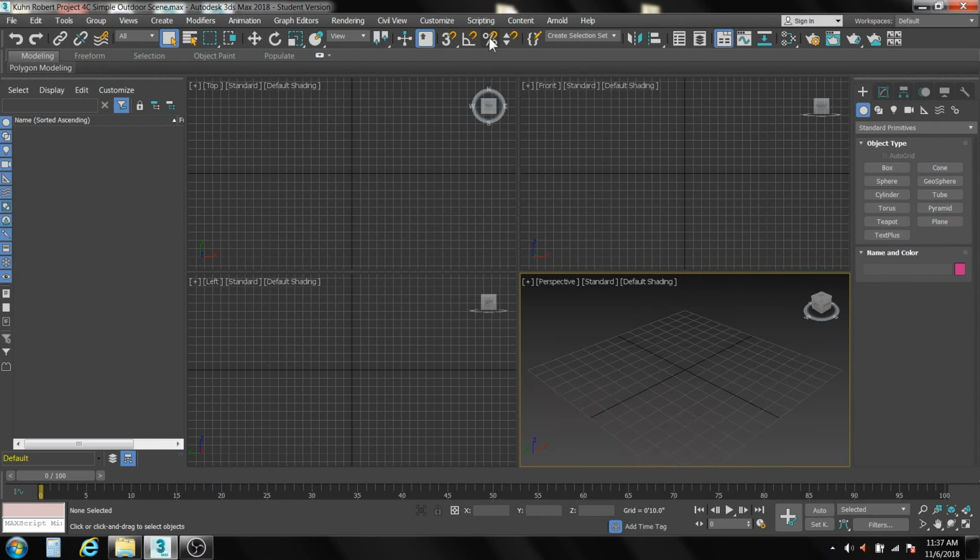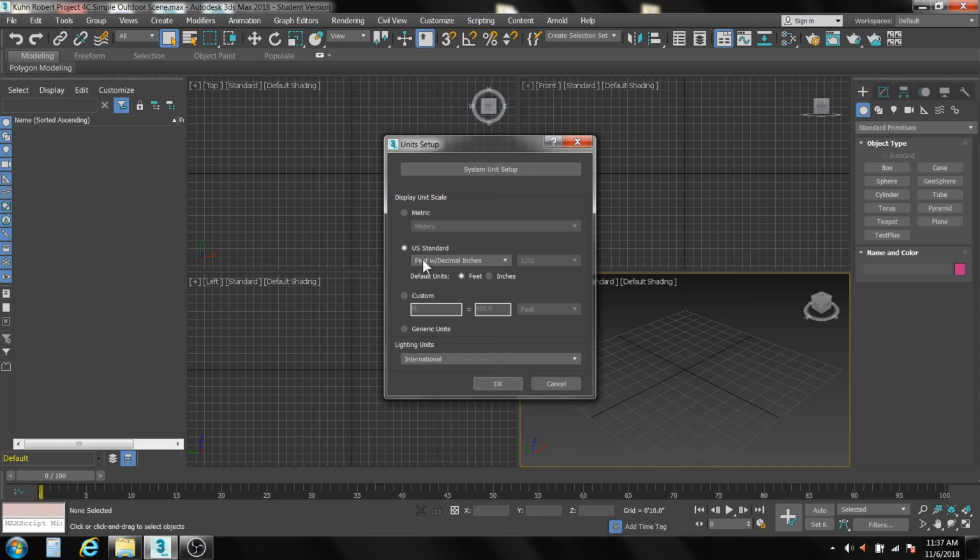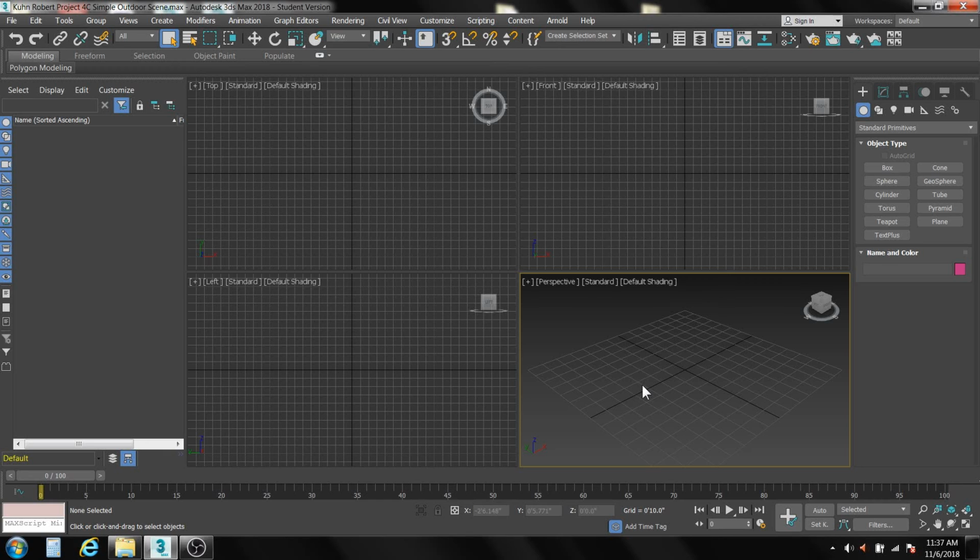Finally, let's check our unit measurements just by going to Customize, Unit Setup, US Standard Feet with Decimal Inches. It's probably already set.